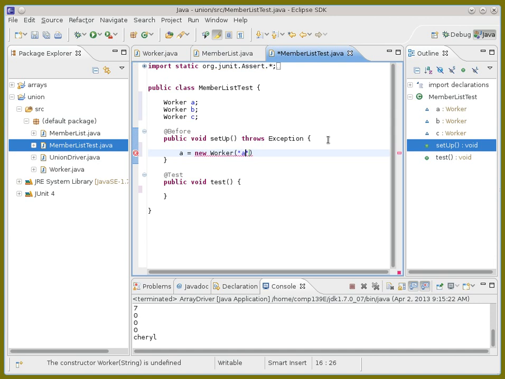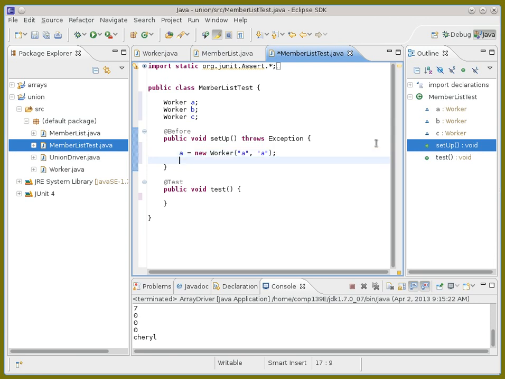And that has to be some name and some job title, which really doesn't matter. So I'm just going to avoid the whole issue. By the way, one of the things I'll point out here is that in Comp132, we'd be really interested in the worker class. In Comp139, the worker class is basically just test data or fodder for the stuff that we're doing, and so we tend to just make sort of garbage little things that we don't really care about anymore for names for things like workers. Okay, it's not going to matter all that much.